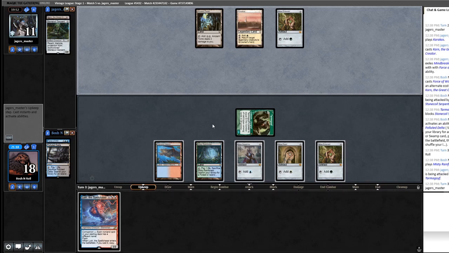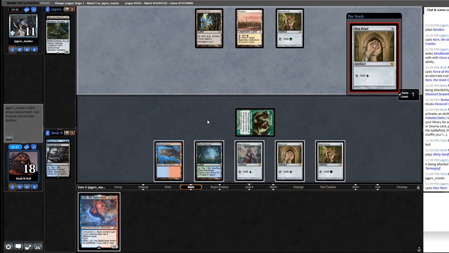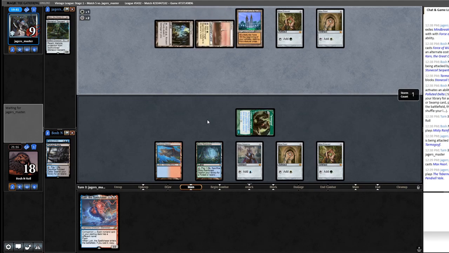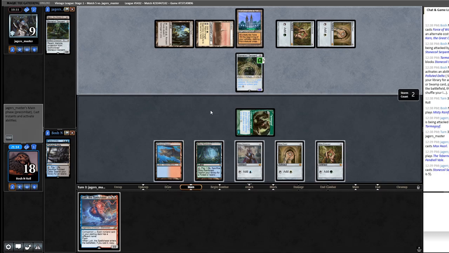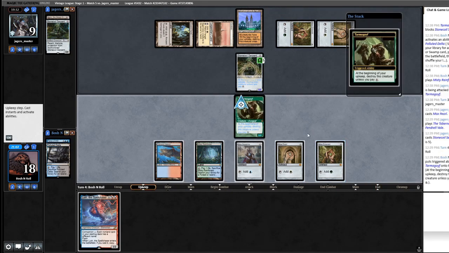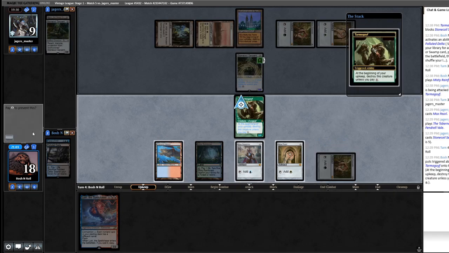Okay. We're driving right now. This thing is bigger than Golos at this point. Ancient Tomb is their only accelerant. Okay. Is this a 5/6 or 5/5? All right, that's fine. That's still smaller than my creature. I am gonna pay, yes.